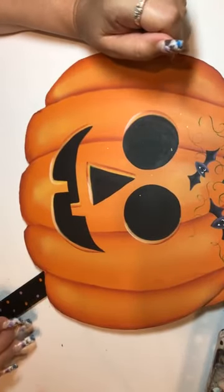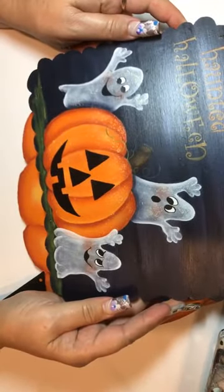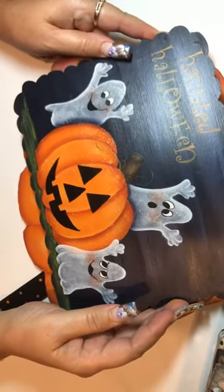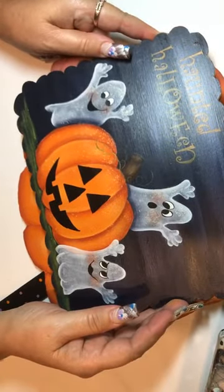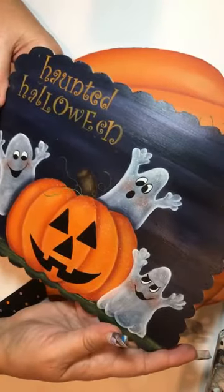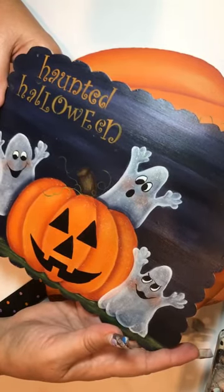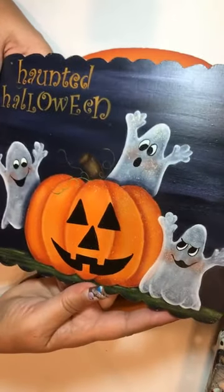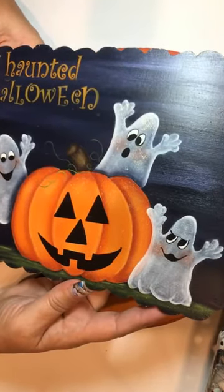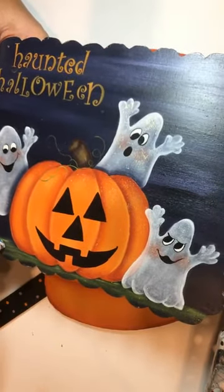Next Wednesday, today's Wednesday, next Wednesday, this is our intermediate class. This piece is on an 8x10 anything. I just happen to have a piece of wood hanging around. Let me see if I turn it this way. You're on a delay, so bear with me. There you go. All right, this is an 8x10.